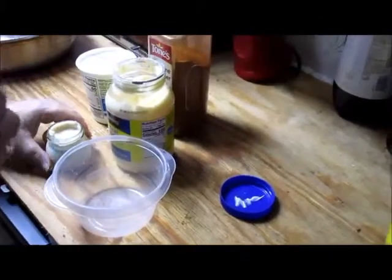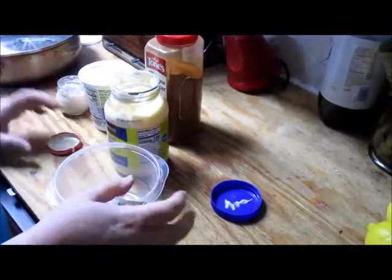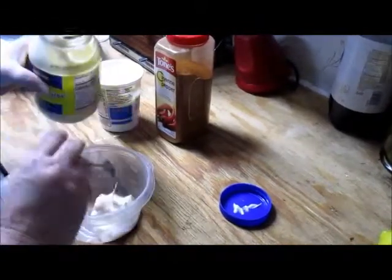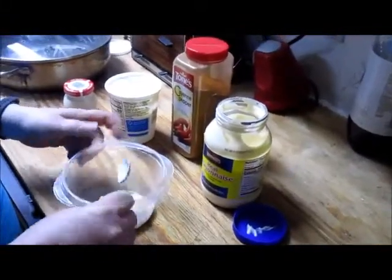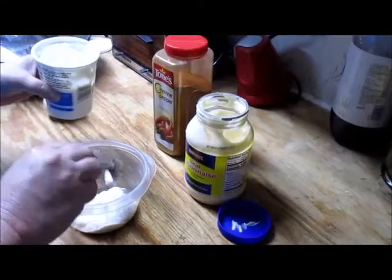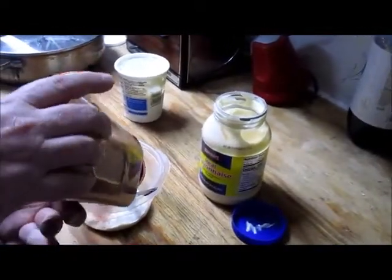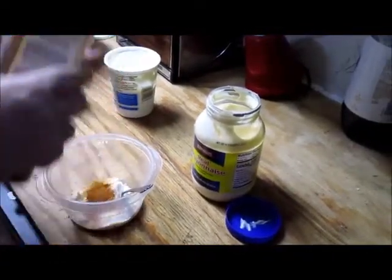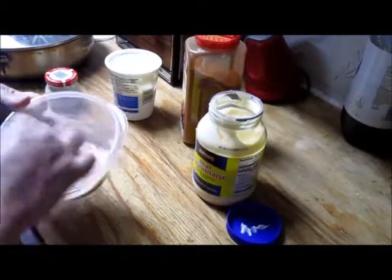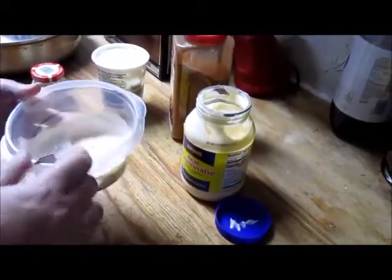Gonna make the horsey sauce. 2 big old heaping teaspoons of prepared horseradish. 2 teaspoons of mayonnaise, and 2 teaspoons of sour cream. And then we put a good healthy portion of cayenne pepper right on top. Stir it all in. For that extra little kick. And there we go. And we're ready to make a plate. Let's do it.